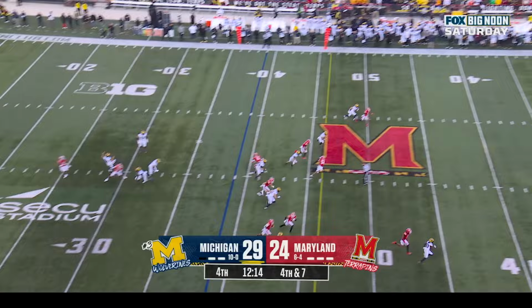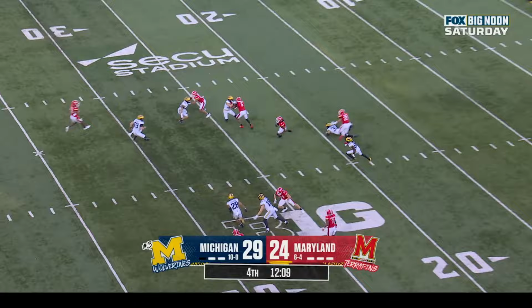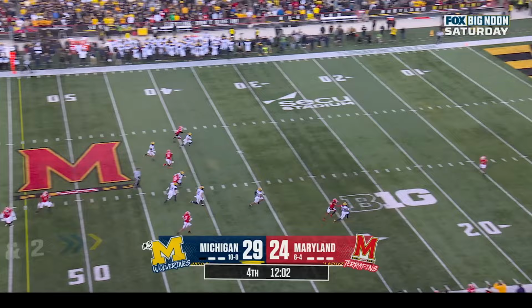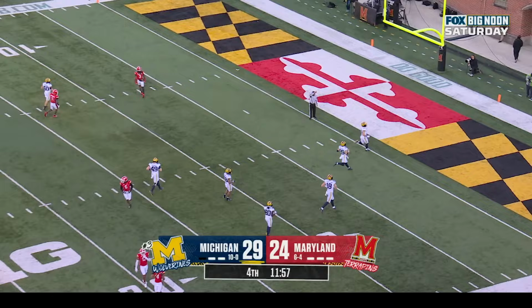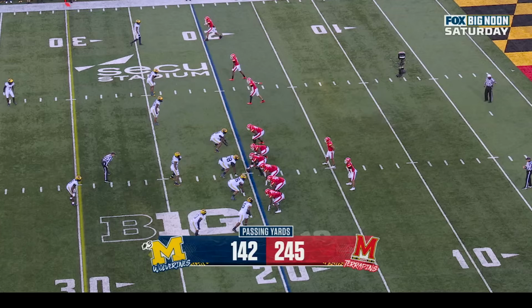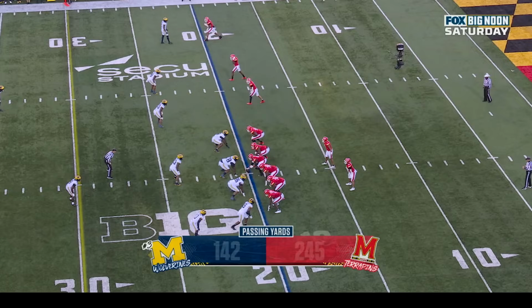Doman kicks it away. Tahib still is a deep man with a move. Still a great return, and he'll cross the 30. Up to the 30. And the DMV will have a better chance. This one into the end zone. Honest with the run game, but it's about Taulia and his ability to move the ball through the air. It's almost like the short pass game is a run game for this Terp team.